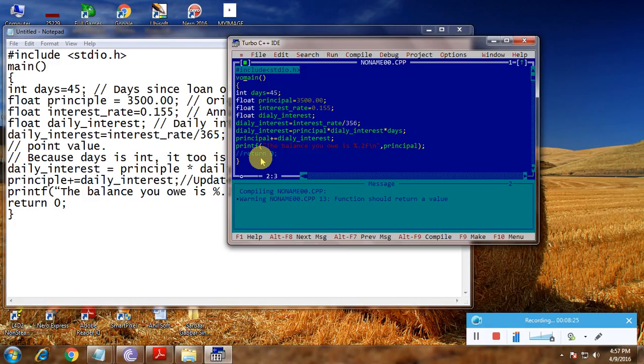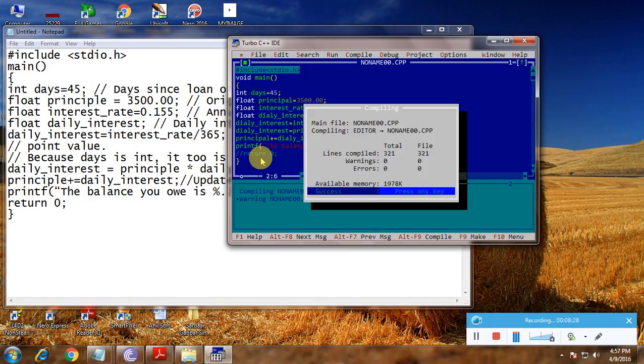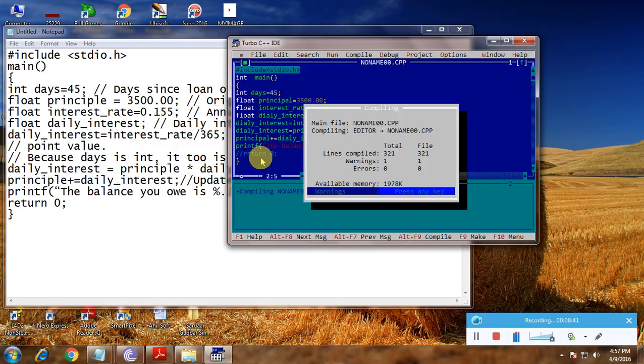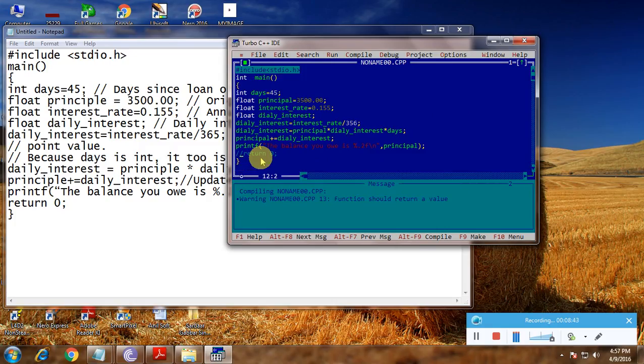Now with void main we compile, and the warnings are 0 and errors are 0. So with int main you must give return 0, and void means nothing, a null value, so it automatically takes 0.